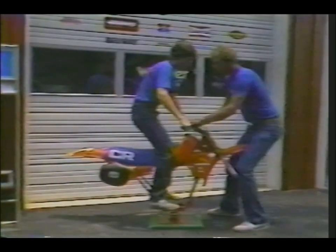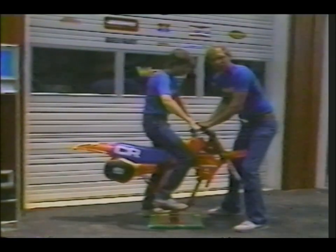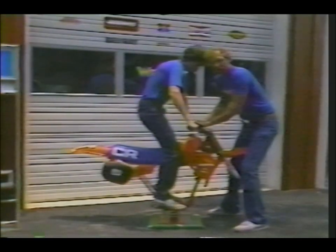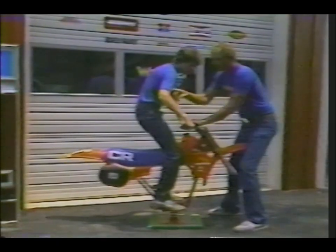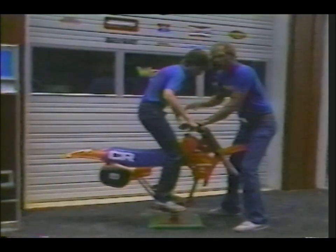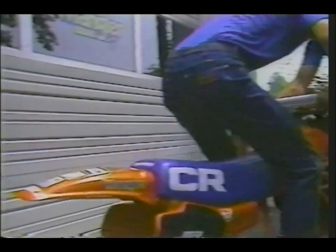Move back forward. The other problem is that by staying clear back on the back of the motorcycle, it makes the rider hold on much tighter, because he has to keep such a grip, because once he makes a mistake, the only place for him to go is off the back of the motorcycle. In this position, he can stay much more relaxed all the time and totally be working with the motorcycle. The idea is to let all of your troubles be behind you, to not become a part of the problems.